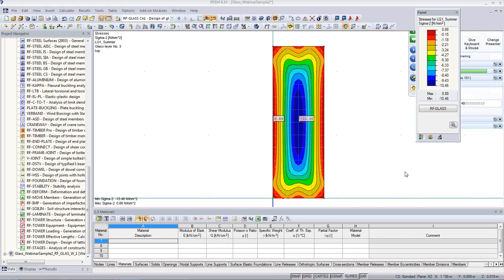What is the difference between line supports and boundary members is another question. If you have a line support, it is just like a regular line support in RFEM. If you have a boundary member, it is also some kind of support, but the stiffness then depends on the stiffness of the member. And the member must be supported somehow, either by being connected to another member or by having a nodal support. So it is just a little bit more freedom in how you model the support conditions for each glass pane.